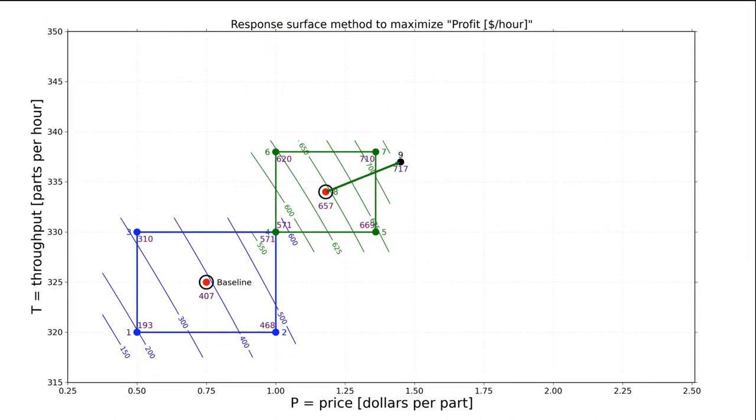Now since the model's predictions are still adequate, we can keep going up this direction of steepest descent. This is new. In the prior factorial, we had to stop and rebuild after using it a single step. But this time, our predictions are still okay, so we keep going. This is the general principle of response surface methods: keep going up that path as long as the predictions are consistent with reality.